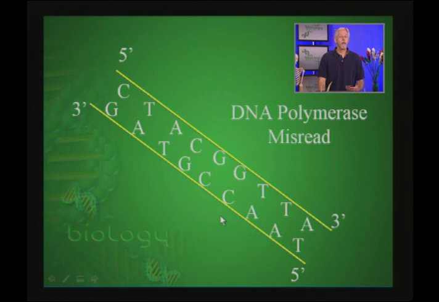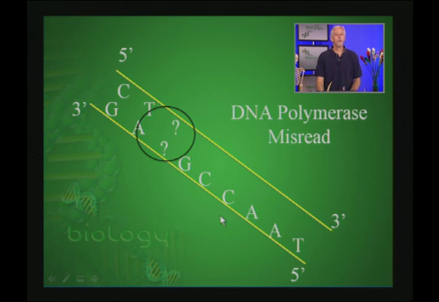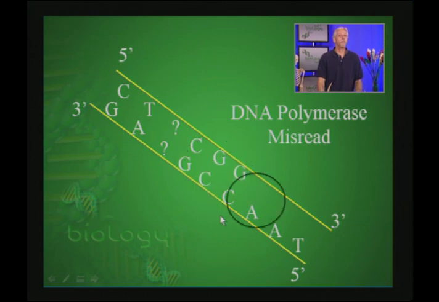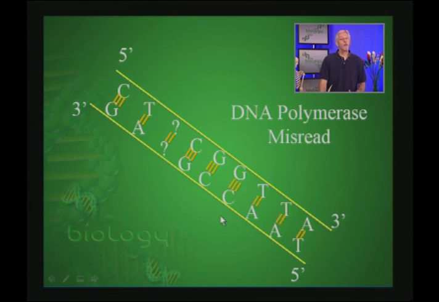Now, there can be literally spontaneous mistakes that occur there sometimes. And of course, we have our hydrogen bonds holding the two strands together. Certainly if there's damage to a strand, that also can confuse the DNA polymerase. In other words, if something has modified a strand in a certain way, then it may not know what nucleotide to put opposite that mistake, and that then becomes a permanent mistake in the cell. So polymerase misreads are a big deal because if you have damage or alteration of one strand, every time you make a complement of that, that gets passed on to the next cell or potentially to the next generation.